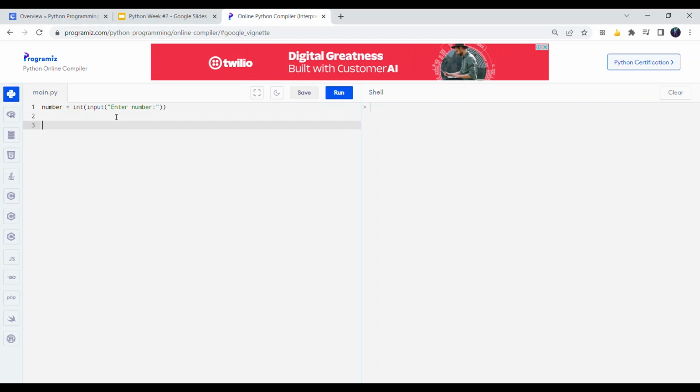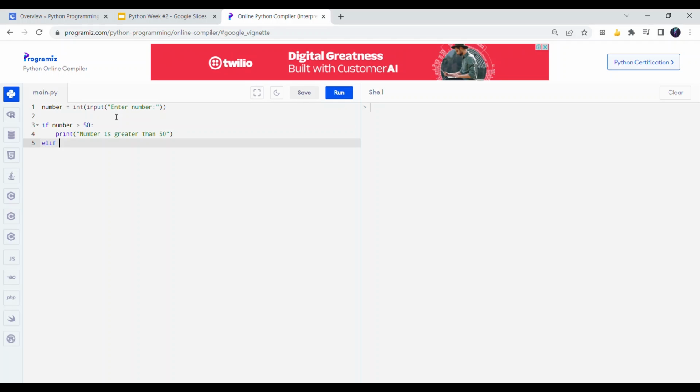Now we have to do something with this number variable, right? So the first thing we do is write our syntax out for if-else conditional statements, which would be if, and then number greater than 50, and then colon. And now what we want to do is print number is greater than 50. All right, now let's do elif.